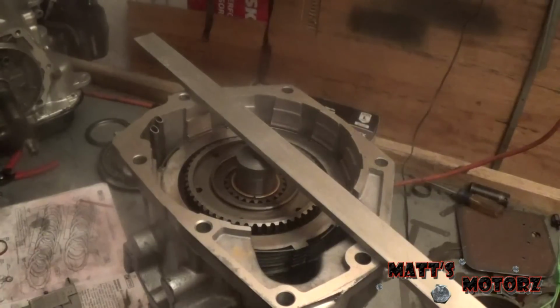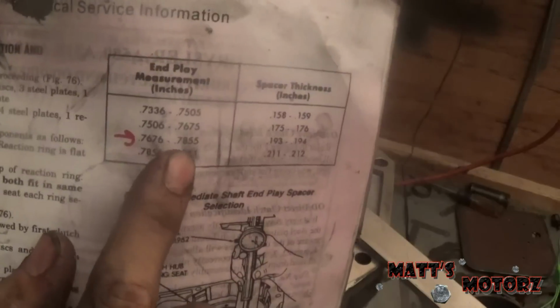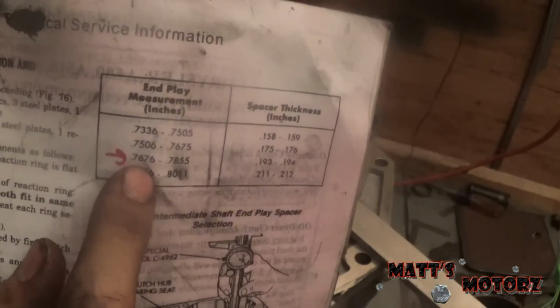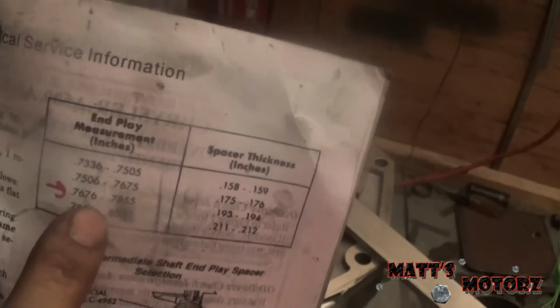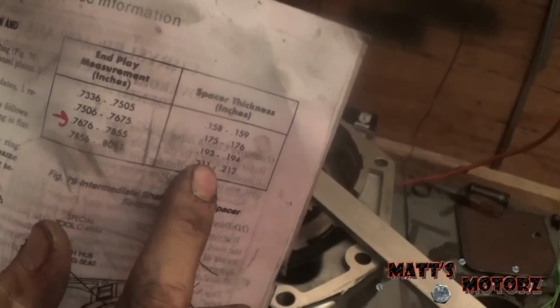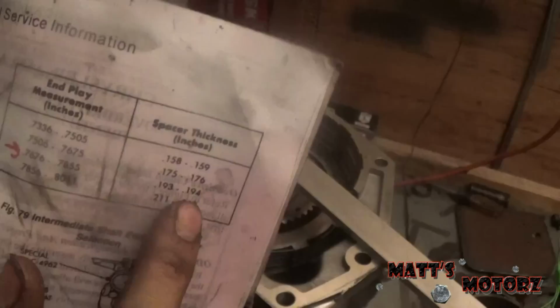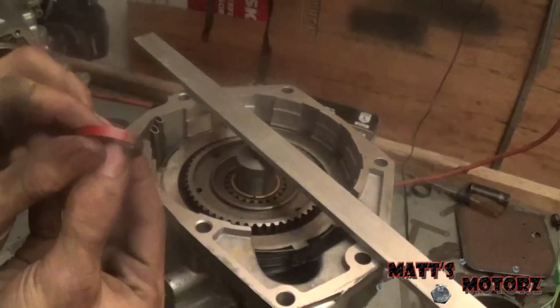It was 0.7833. So then you look at your manual, and this is where we fall: 0.7676 to 0.7855. We fall in here because we had 0.7833, which means we need a spacer thickness of between 193 and 194 thousandths. So these are 4 different choices. I went to the dealer and got my spacer.